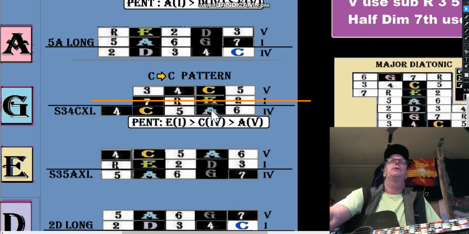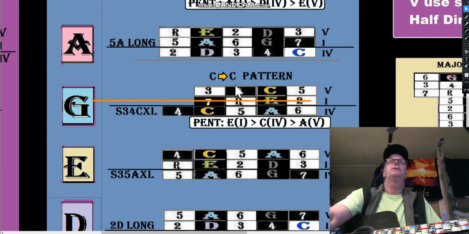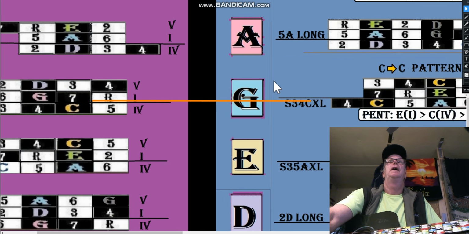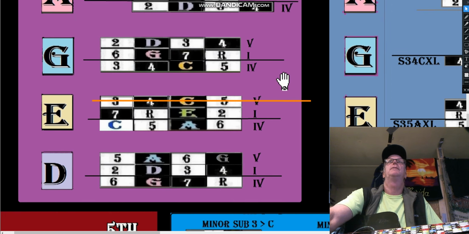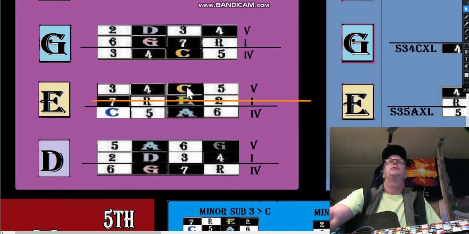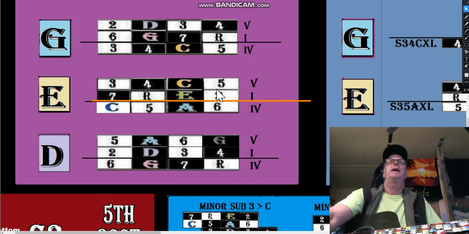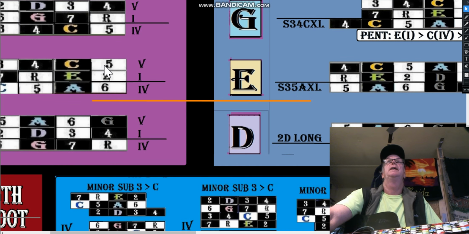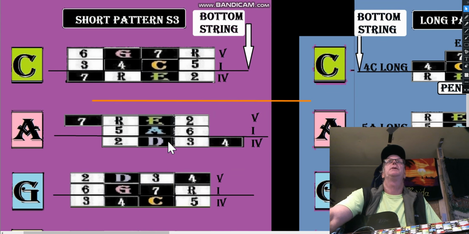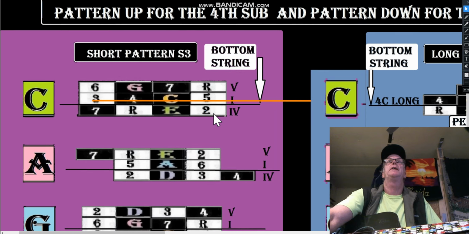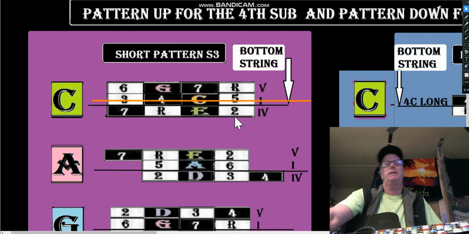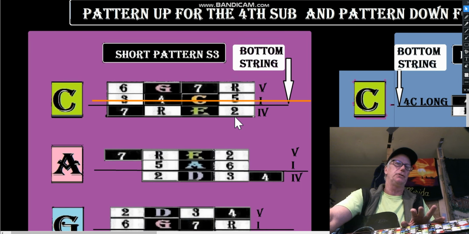We're just looking at the E pattern. Of course, we could do the short pattern here. I just put it in there for argument's sake, because when you're on the E pattern here, you just go up to the A and down to the C. Same thing with the C pattern up here. You really don't need the long pattern there, but I put it in there for argument's sake, for completion, to extrapolate and just look at the thing.